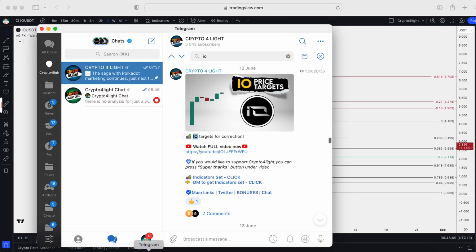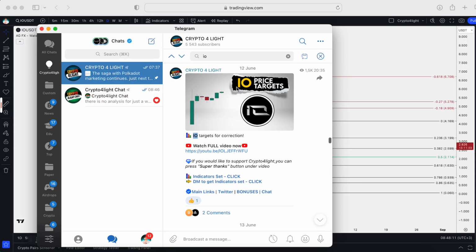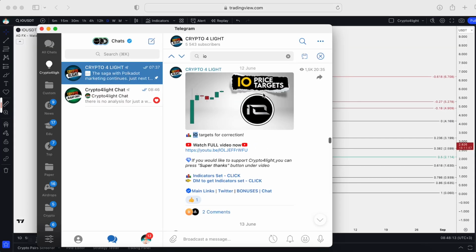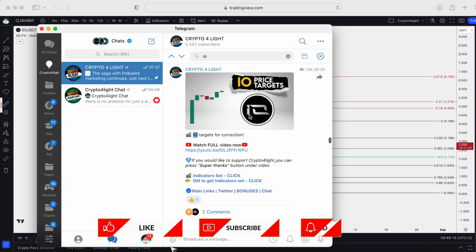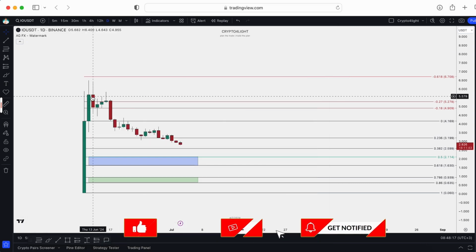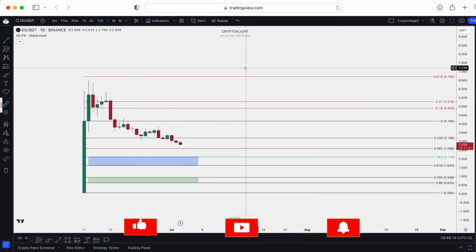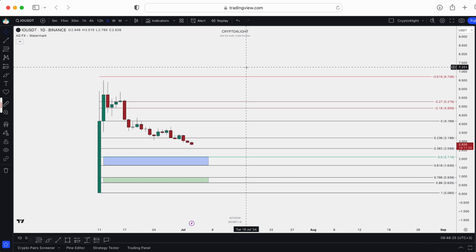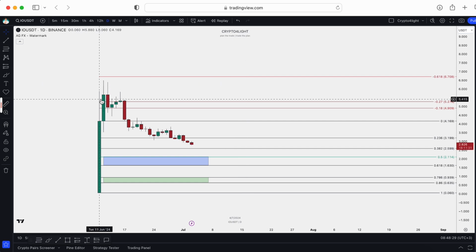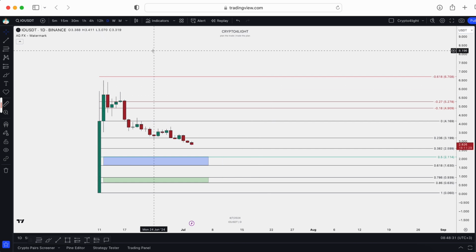First of all guys, congrats to everybody who didn't skip the post, because the main plan I posted exactly the next day after the listing on Binance, IO price targets, and on this candle I marked all levels, and all levels are absolutely relevant. People write in the comments that we don't have enough data for analysis. What can you analyze if you've got only two candles? We need more data. We need to analyze the fundamentals.